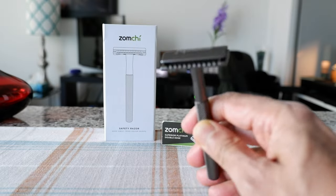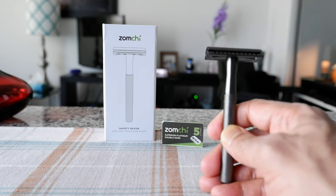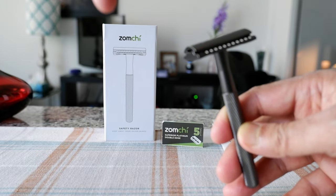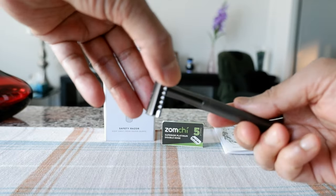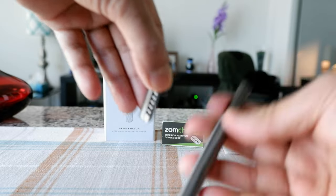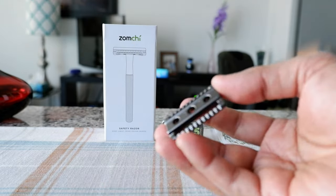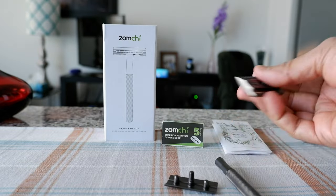So this is a three-piece razor, so it opens in three different parts. It's not butterfly open, meaning you cannot just open it in the middle like a butterfly. You have to twist it, and there should be three separate pieces. So let's try doing that. As you can see, when I unscrew it, the handle comes out, and then you have the middle section of the razor, and this is the razor head, and that's what we have here.